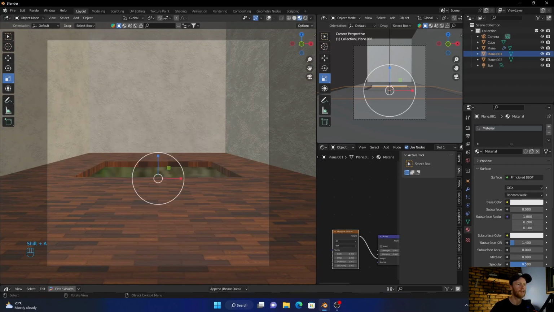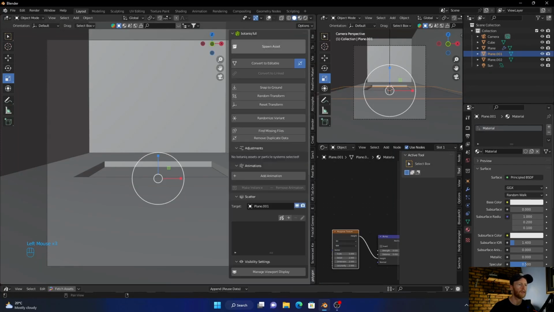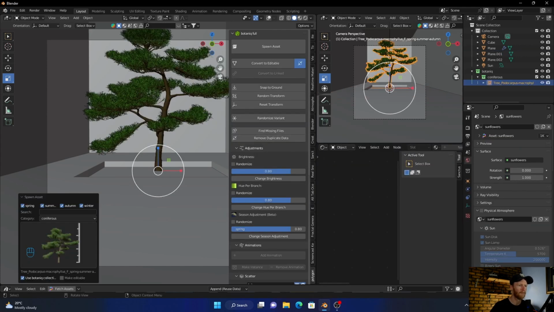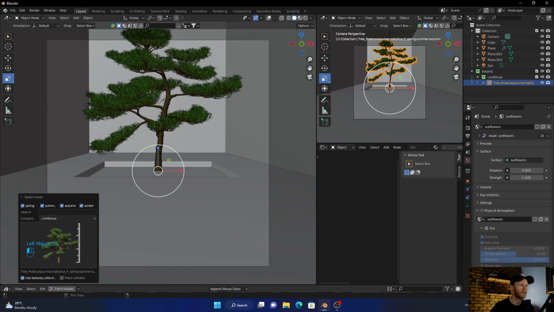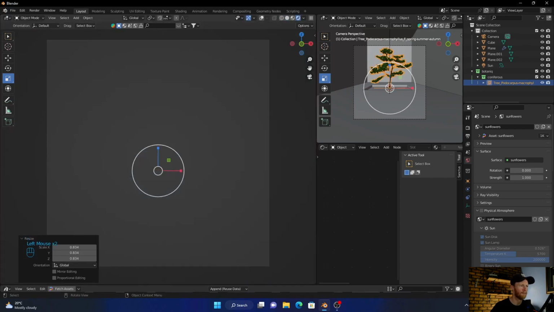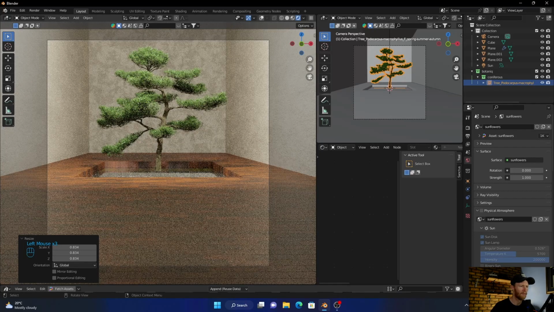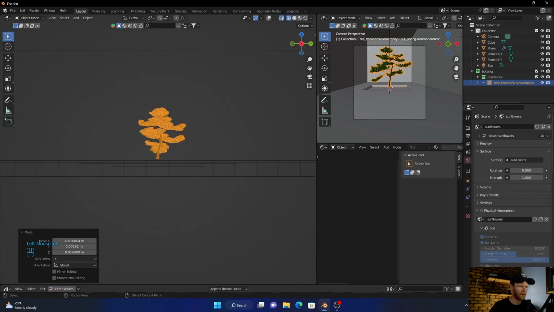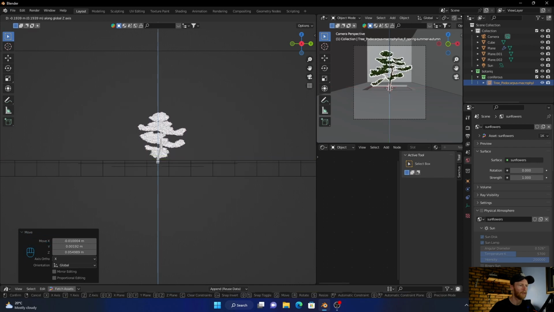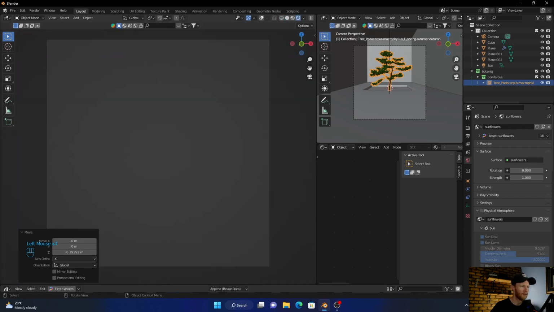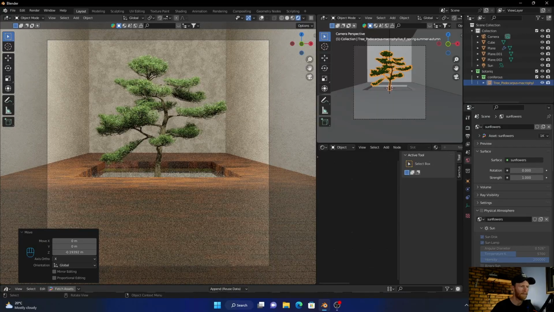So let's go here. Organic spawn. And then just close this. Scale it down and have a look. And just go into wire mode. Something like that. Let's go back here. Let's have a look. That looks good. And that's the scene. And obviously then play around with the water and the textures and all that.